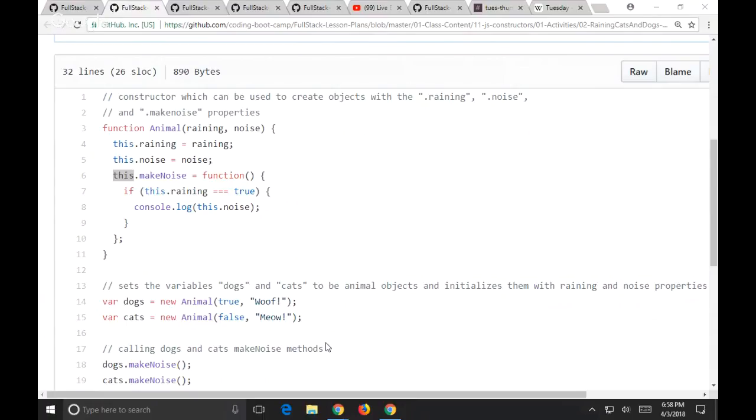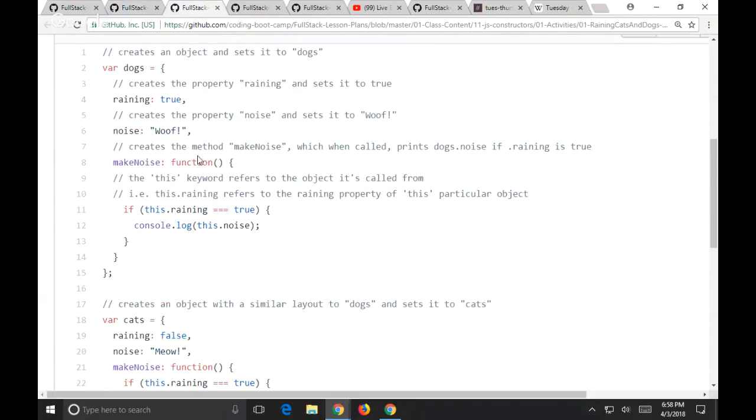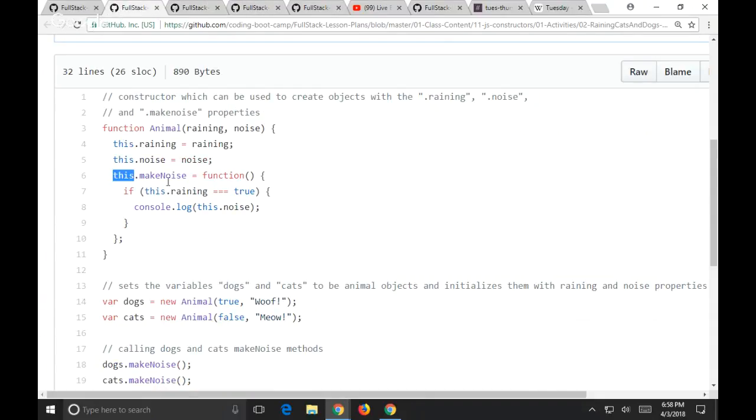So it's making you a new object. Just like in our last example, we made our own objects. We said, hey, here's dogs. It's an object. It has this property. It has that property. Our constructor is doing that work for us. And in order for it to do that, it needs the this to bind it to the scope of the object. Otherwise, it's bound to the scope of the function, not the object that it's returning.